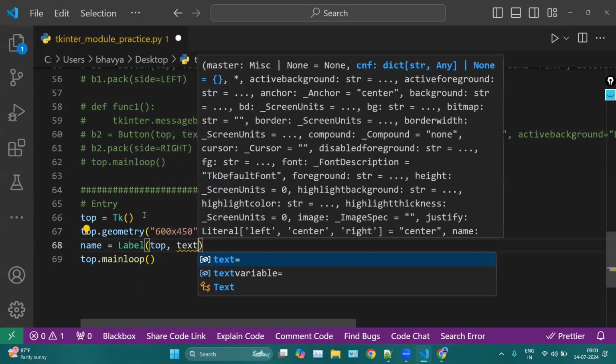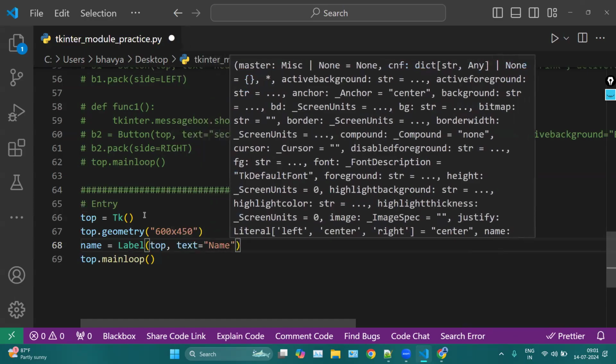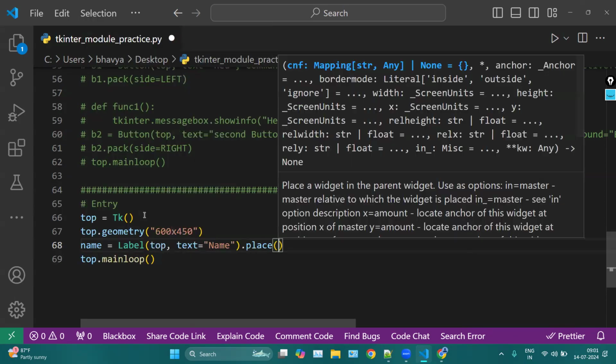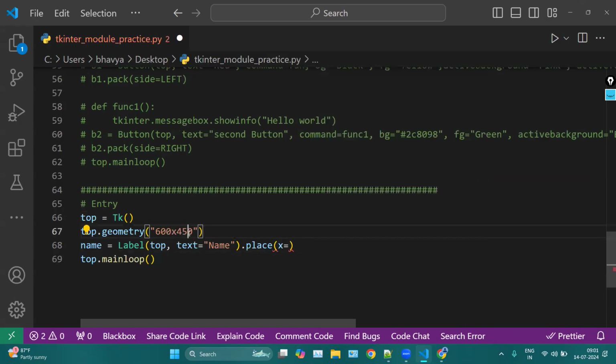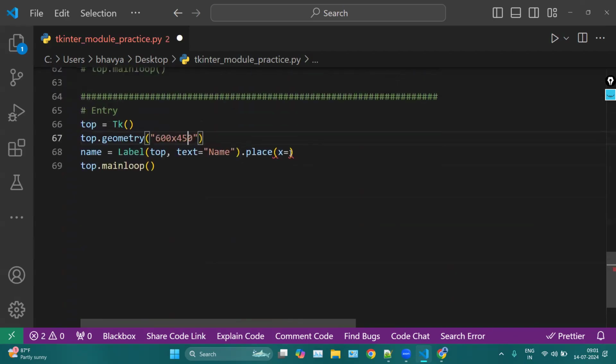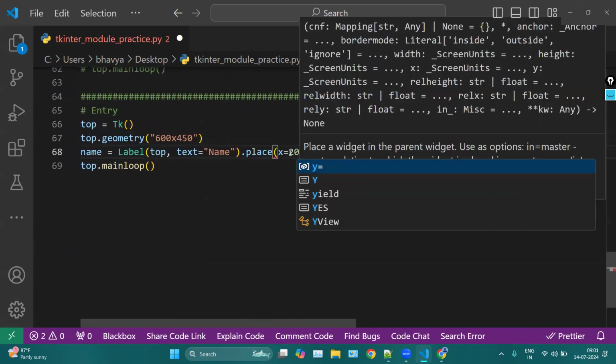The text I want for the label is name. And where I want to place it, here I'm using the place method. Let's say I want to place it at x equal to 20 and y equal to 30.